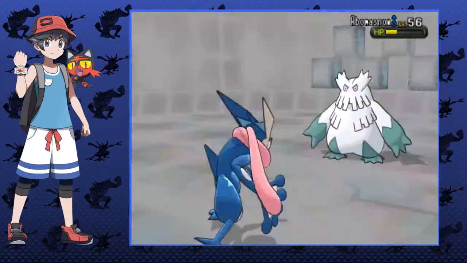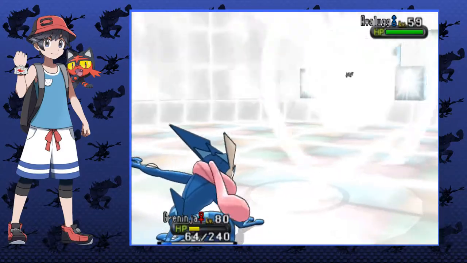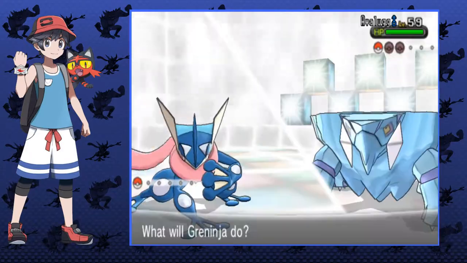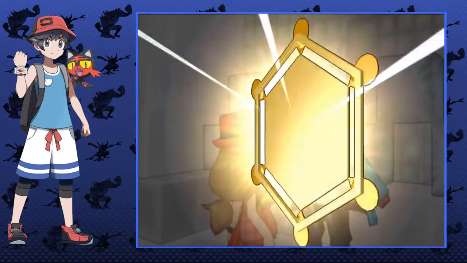Wolfric leads Abomasnow, which goes down in 2 hits to Night Slash. After that, he brings in Cryogonal, which goes down to 2 Surfs. And finally, his Avalugg, which goes down to a single Surf. This means we now have our 8th gym badge.